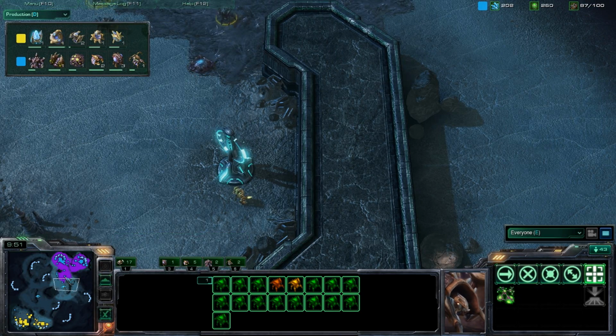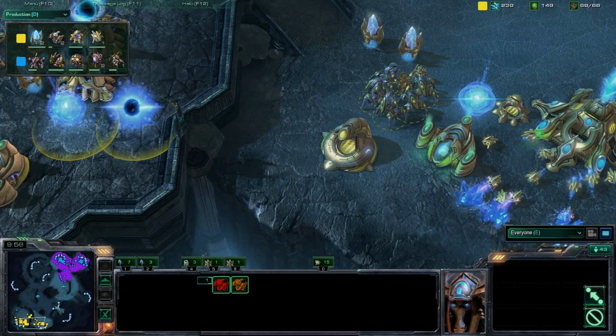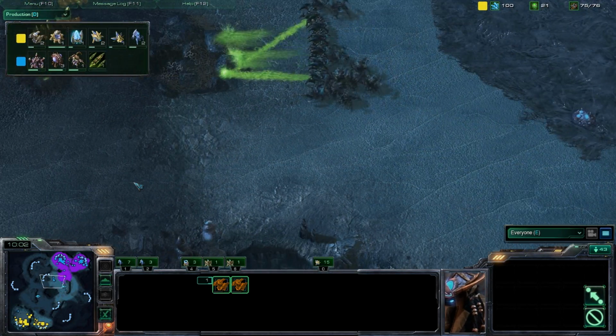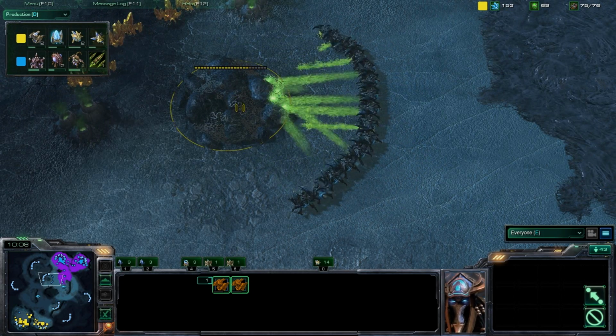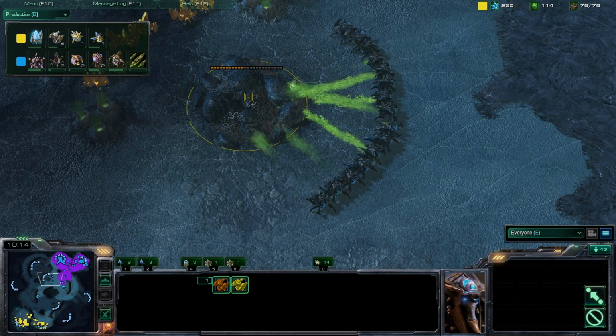Double Stargate here from KiWiKaKi. Interesting. Not opting to drop that Twilight Council and continue with the upgrades. Like you were saying, Immortals would be really nice, but it doesn't look like we're going to see any just yet, which will give Zelniq an opportunity here. But he's breaking down the rocks here, so he might be going for a bit of a longer macro game, and that's really what Kiwi wants.